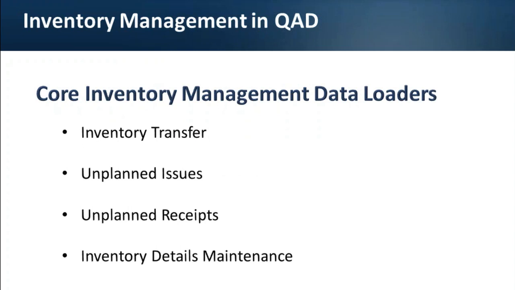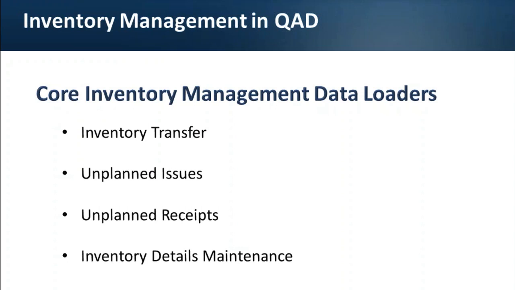In QAD, the majority of inventory movement transactions happen in the background. Shipments, purchase order receipts, work order receipts, and issues, these are only some of the activities that automatically generate inventory transactions and update inventory balances. But you still have to perform some activities manually to manage inventory at the logical system locations in QAD so they accurately reflect your physical warehouses.